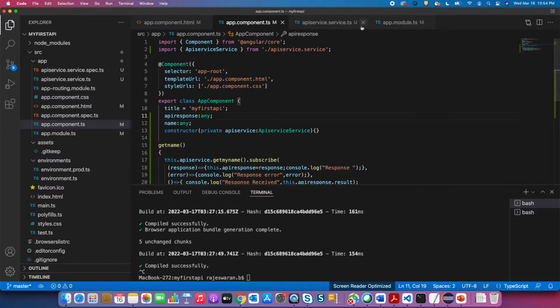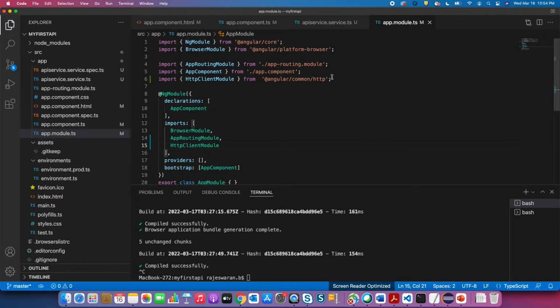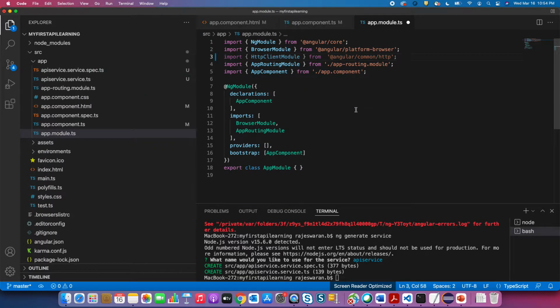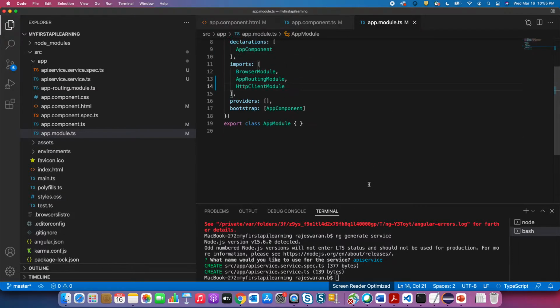I have this handy, so just copy and paste here. Now you have the HttpClientModule. If you don't have that, it won't work. So make sure that you import the HttpClientModule in your app module.ts. That's it.